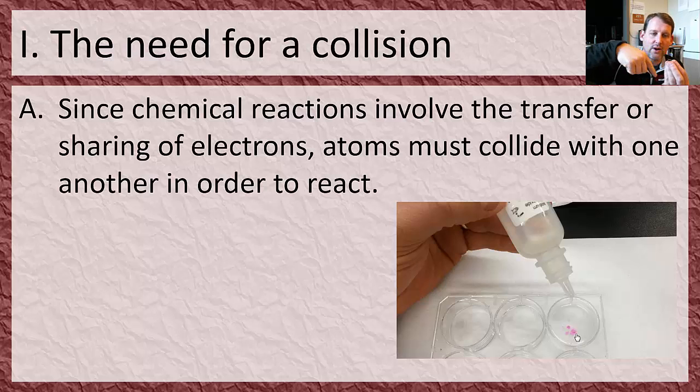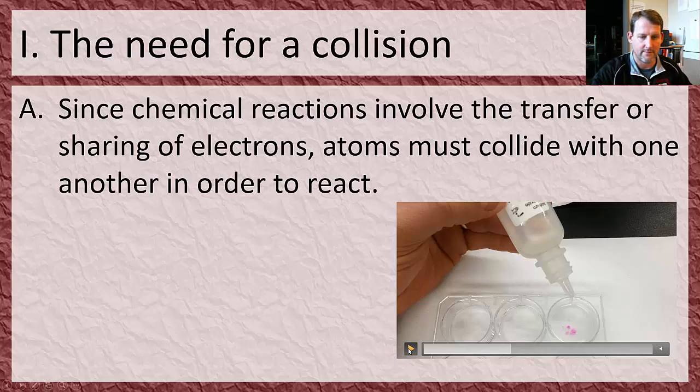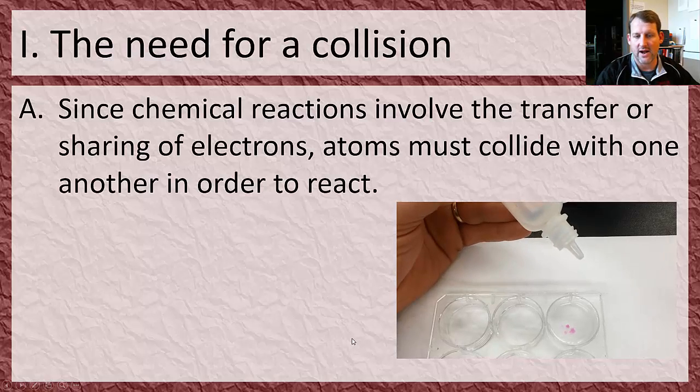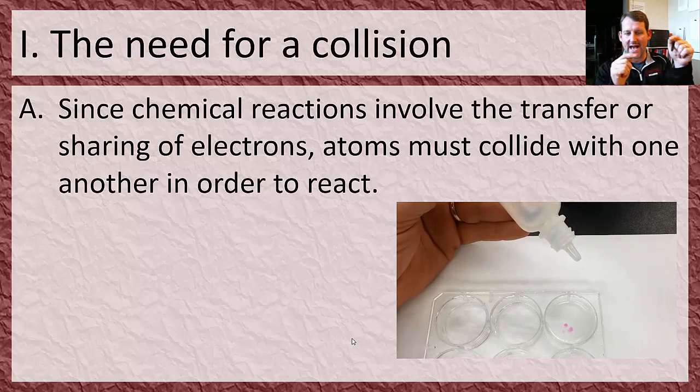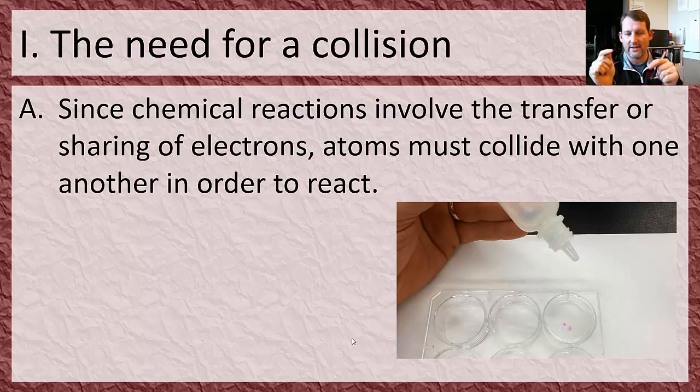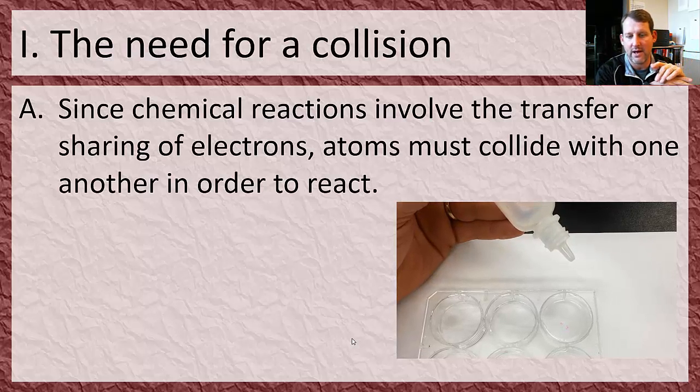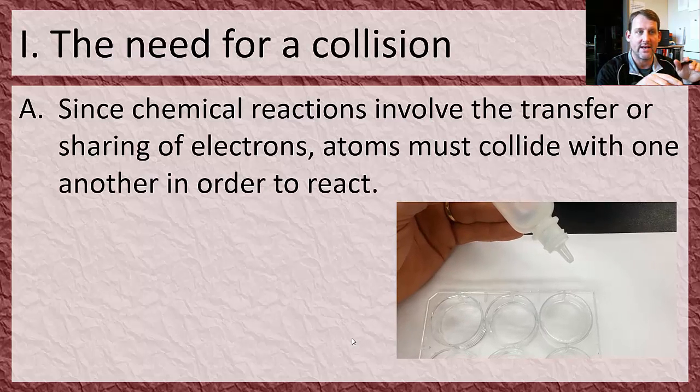Now, as the hydrochloric acid around it collides with the edges, watch what happens to the size of these pink blobs. You can see how that hydrochloric acid is colliding. It reacts as it collides and slowly eats away at that extra base, neutralizing it and leaving the acid behind and turning the phenolphthalein from pink to clear. So again, collisions have to happen. Reactions can only happen in that interface between the two reactants. Wherever the base was touching the acid was where the reaction was happening.